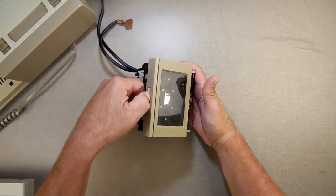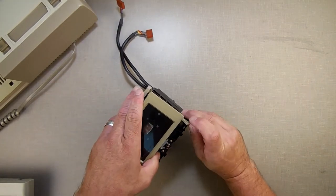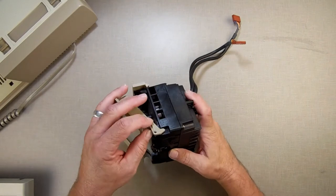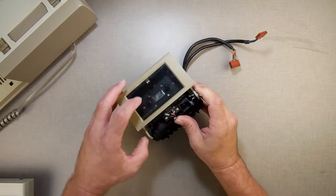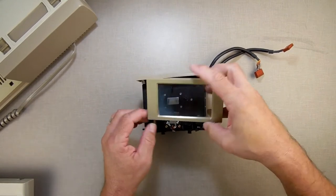So I open this up here and just take a look in here. And I'm going to pull the cover off, or the door off, just so you can see. Oh, my. Somebody had to repair the door, so the door's been broken at one time, too. So this one's been through the ringer. Let's see if I can get it off. I didn't see that pin there. I can replace that for him.